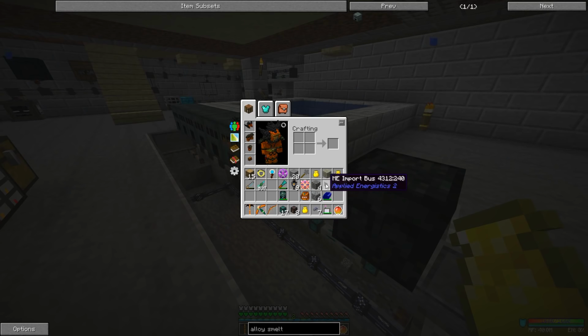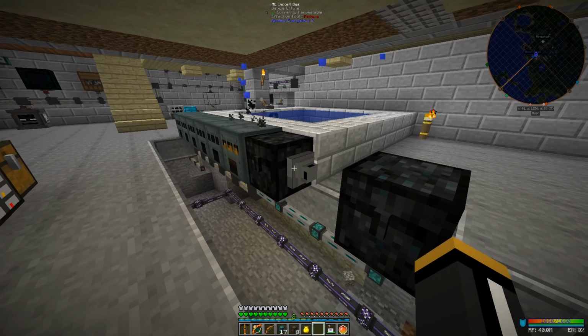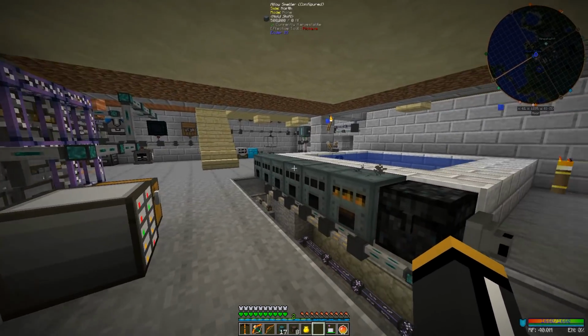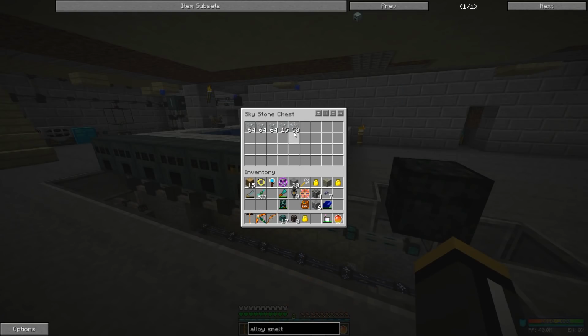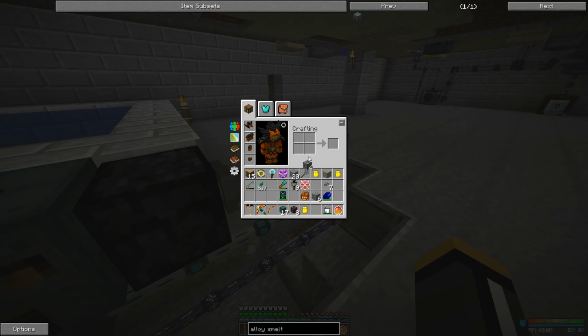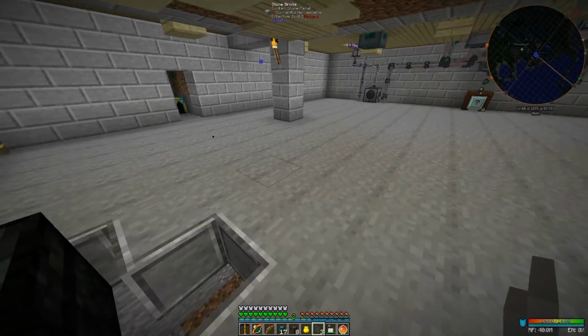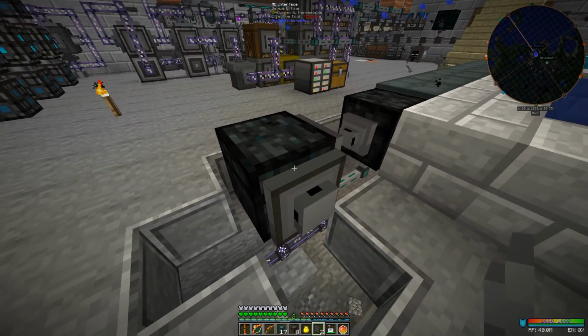Okay, and then we want to take an ME import bus and put it on here, so that everything that gets smelted in here, the final product will go in here, and then it'll get pulled into our ME system. And then on this chest, we want ME interfaces. And we can put them on every side.